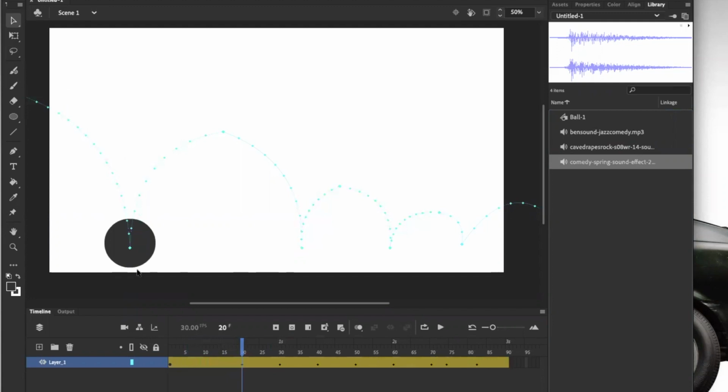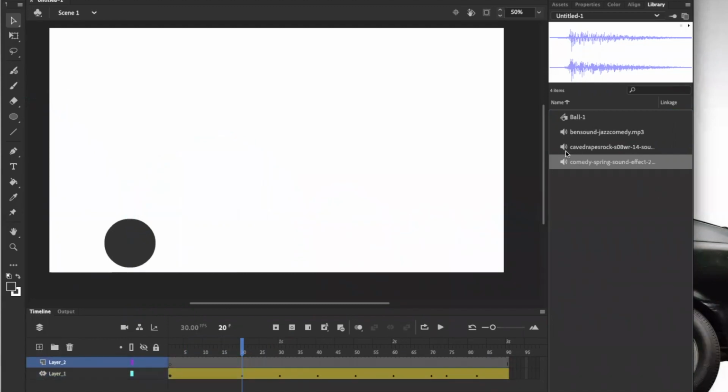I can put a ground in anyways. So to put the sound effect, the easiest and most foolproof way is to make a new layer. And then you don't have to put a keyframe. Just put a regular empty frame, a blank keyframe, right at the point where you want that sound to play. So I'm going to put a blank keyframe in there and then drag and drop, which is kind of counterintuitive, onto the stage.